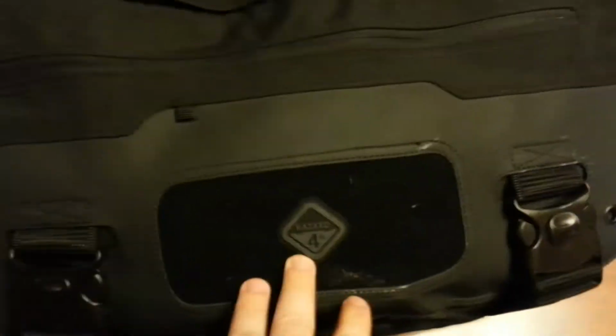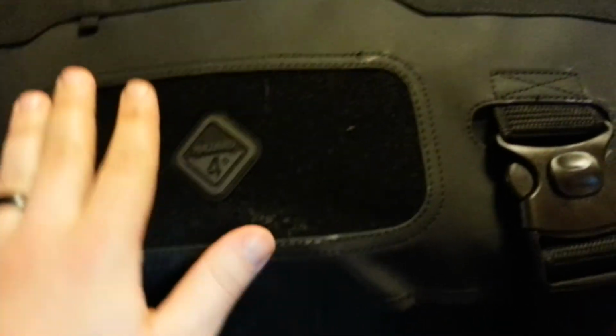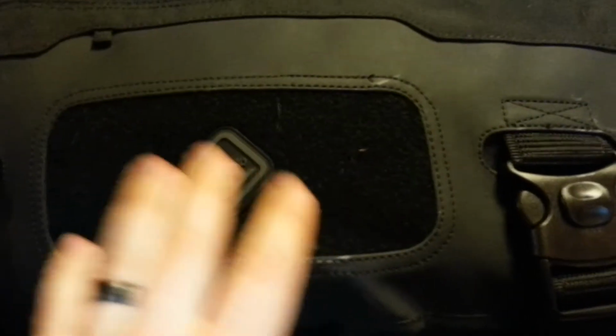Moving around to the front, there is hook and loop or Velcro covers here. One thing that's kind of an annoyance to me is this Hazard4 logo doesn't come off. This is actually sewn on. So if you're planning on putting morale patches or anything like that on it, just be aware that, I mean, there's plenty of room for them on either side, but if you were trying to stick something right on the middle, it's really not going to work too hot.